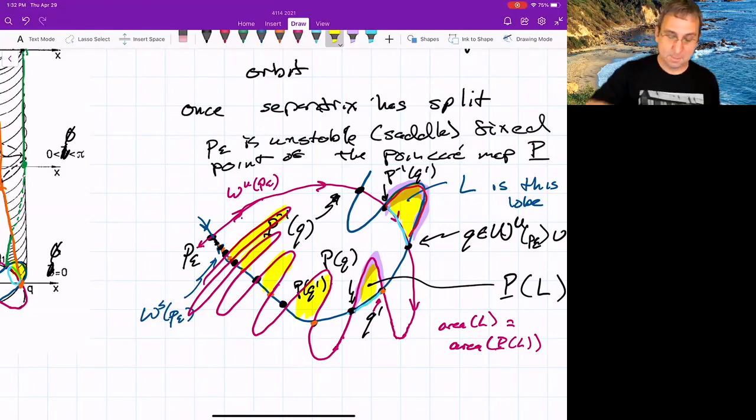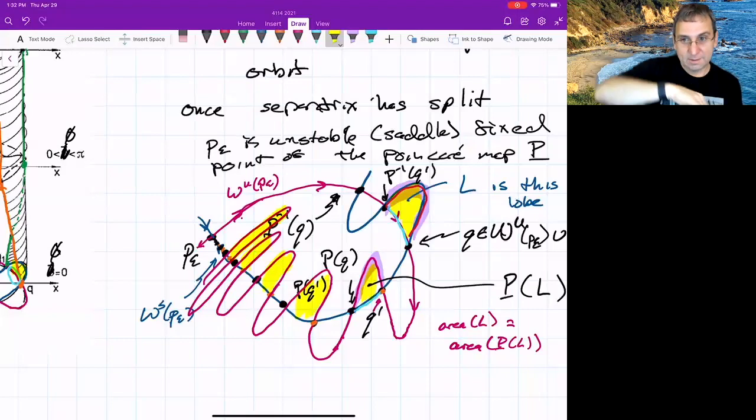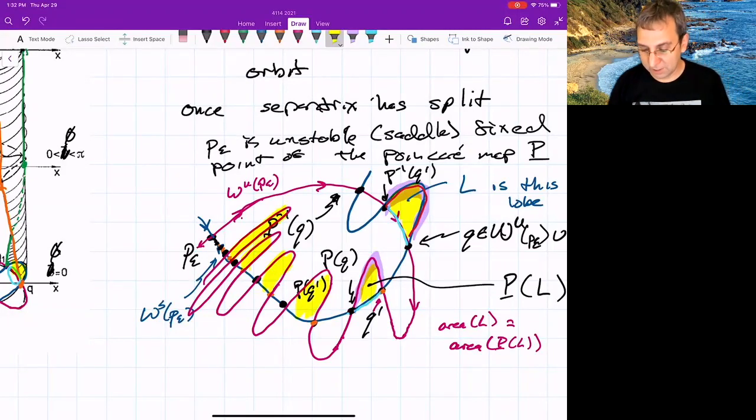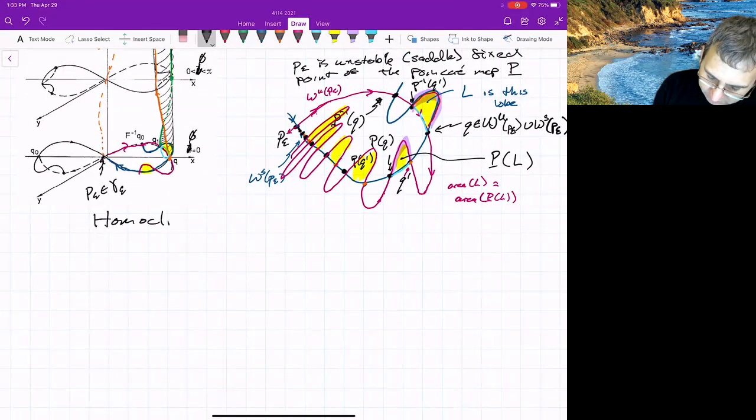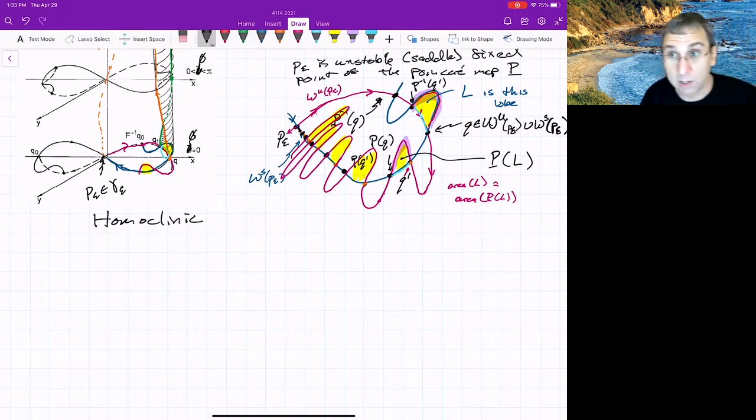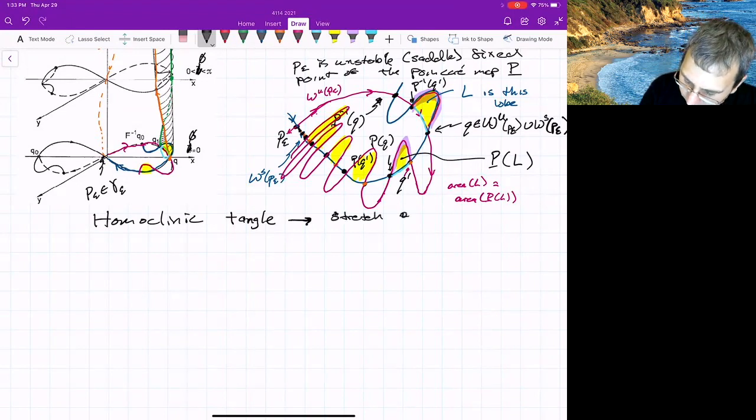right? Because this thing is looping around, following things around, that's what's giving rise to folding. And we could try to look at that more carefully. This situation, this separatrix splitting, is also called, I think Poincaré called it this, a homoclinic tangle. So he was the first one to imagine this, as far as I know, and saw this as a cause of chaos in the types of systems he was considering, which were celestial mechanics systems. I don't know if it was widely appreciated that stretching and folding was also what's going on, because the stretching and folding is more general. But the homoclinic tangle leads to stretching and folding.